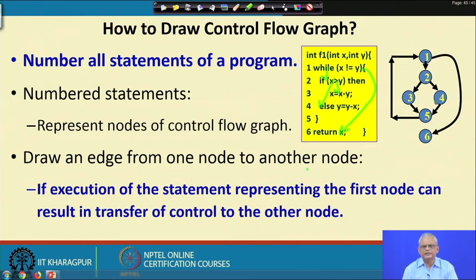So, that is the basic idea here, that given a program segment or a unit, we first number the statements, and then these become the nodes on the control flow graph representing each statement, and then we draw an edge between the nodes if in the program control can flow from one node to the other.